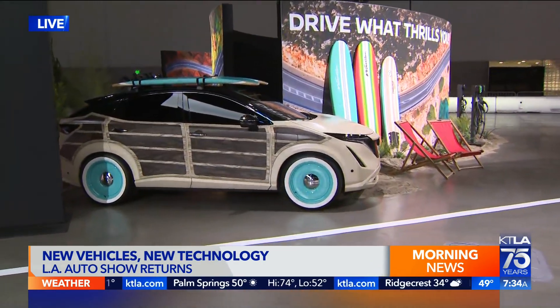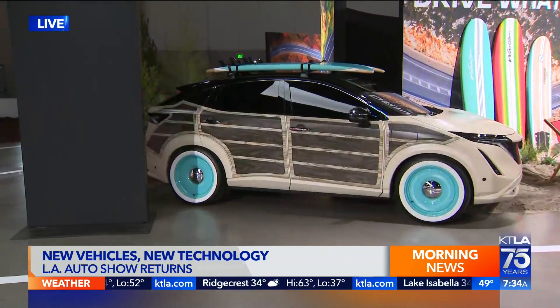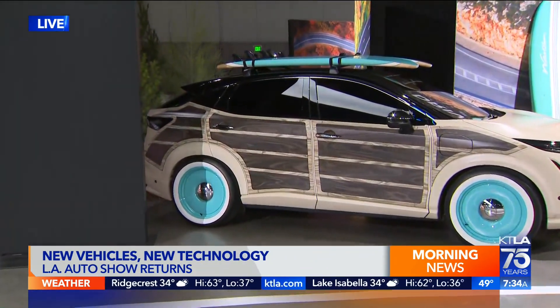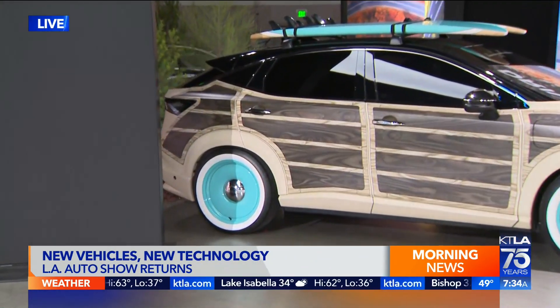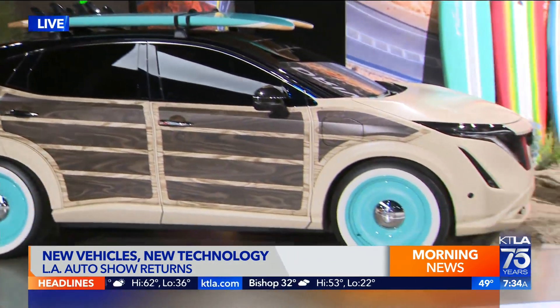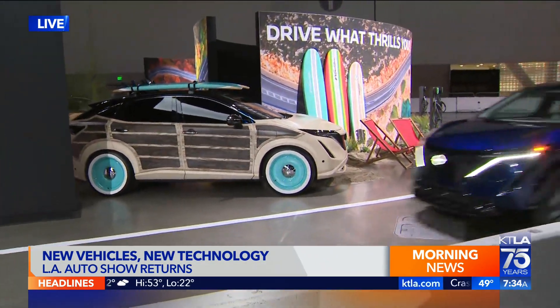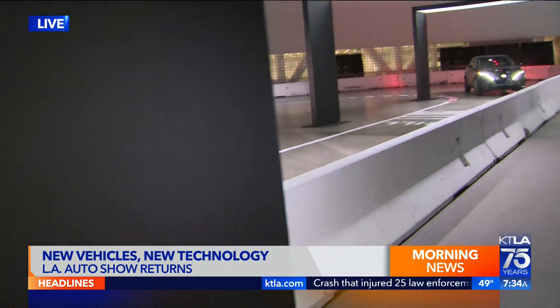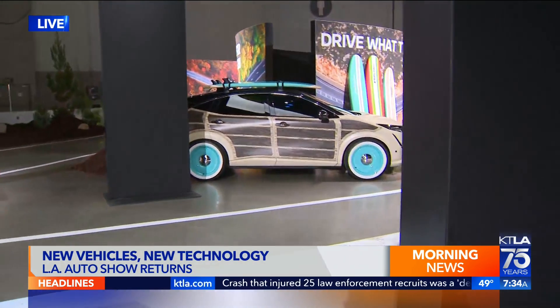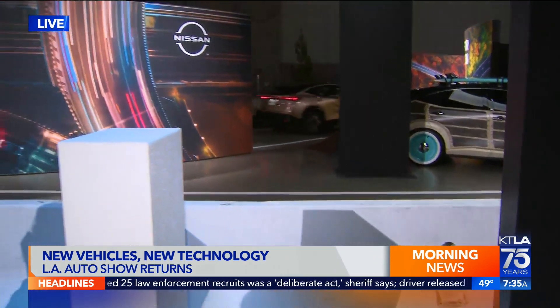I'm in love with what I thought was a woody. It is made to look like a woody — this is the Nissan Ariya Surf Wagon. It's been made to look like a traditional woody with a surfboard on top, aqua-colored wheels, and little dog dish hubcaps in the middle. You can't buy this, but it's something to look at. They've got to make that — it's so clever and so great for California.